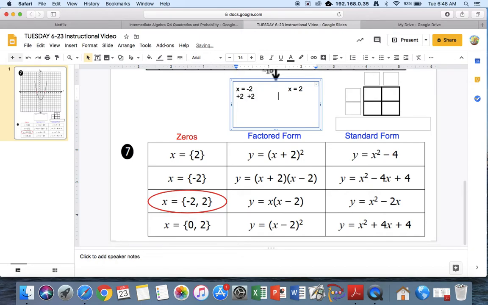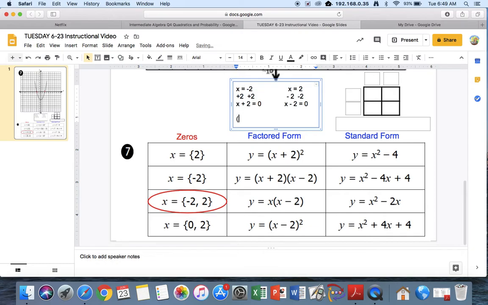Over here, I'm going to do the opposite. I want to get that 2 to go to 0, so I need to subtract 2 on both sides of that equal sign. Over here you have x plus 2 equals, and on the other side of the equal sign we have 0, and that's exactly what I wanted. So now over here we have x minus 2 equals 0. This gives me my factored form. Once they're equal to 0, that is the factors.